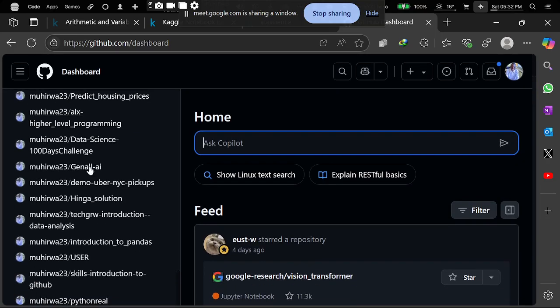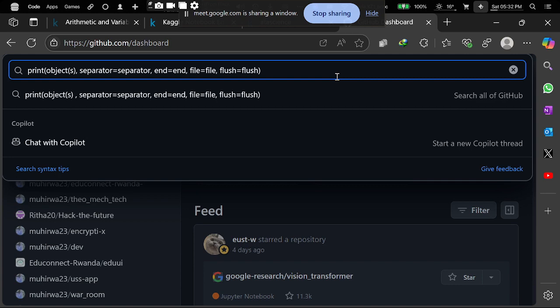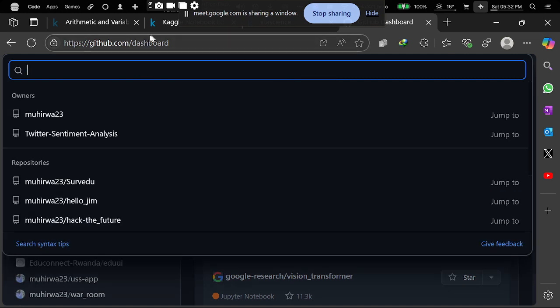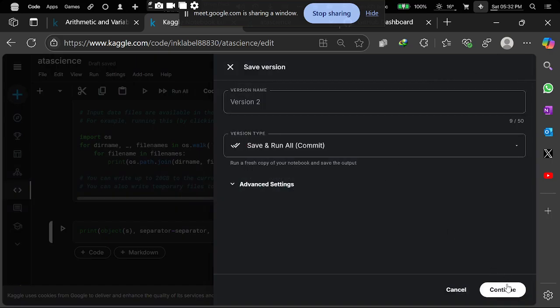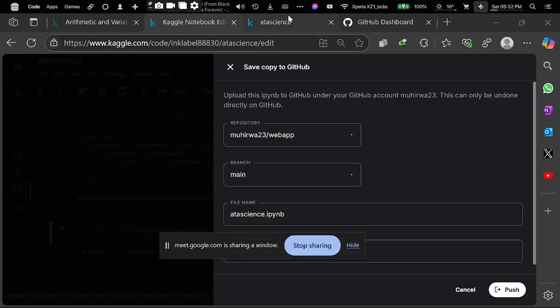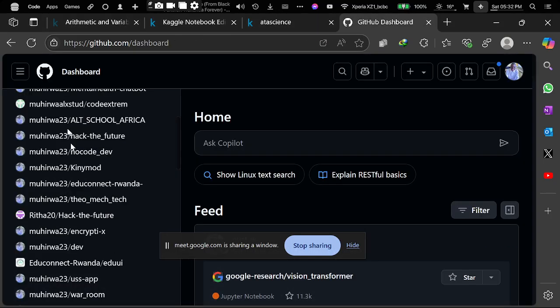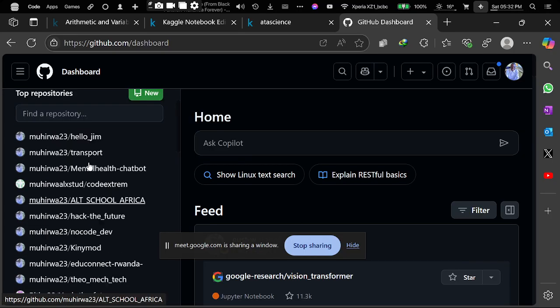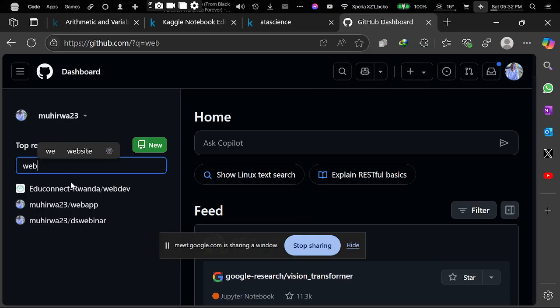I just forgot the name of the repository. Let me search for it here. They are in a web app. This one.